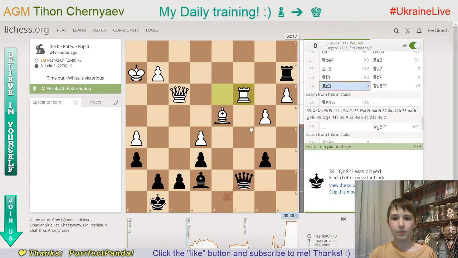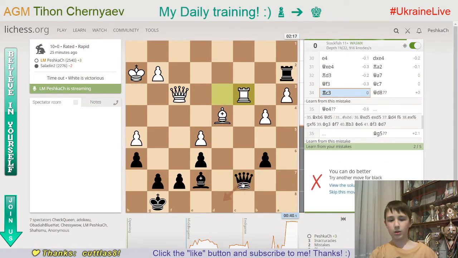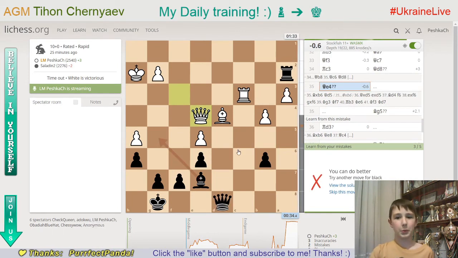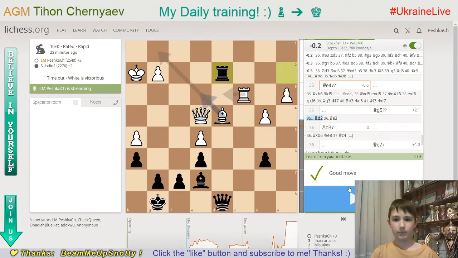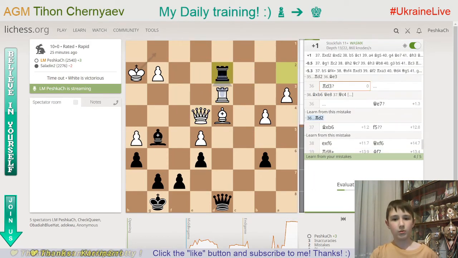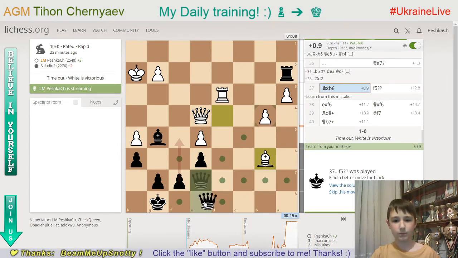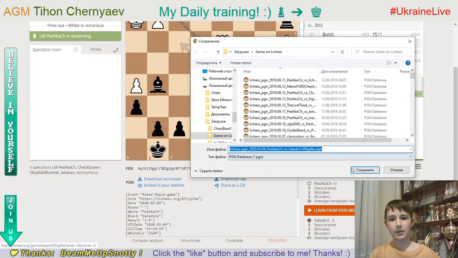Rook a2, yep. Wait, pawn. No. Queen d4, no, oof, b5. I wasn't liking b5 also, so rook d2, rook d2, no, oh yeah, nice. E8. Now let's analyze this game in ChessBase 15 and I will finish stream.